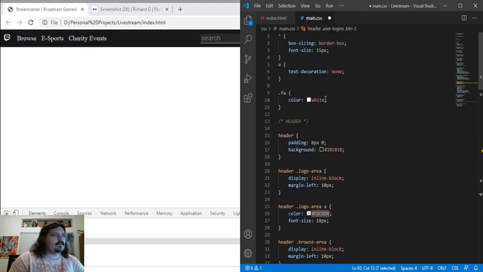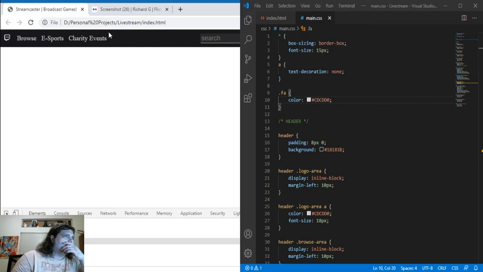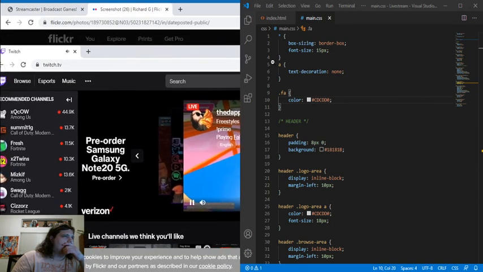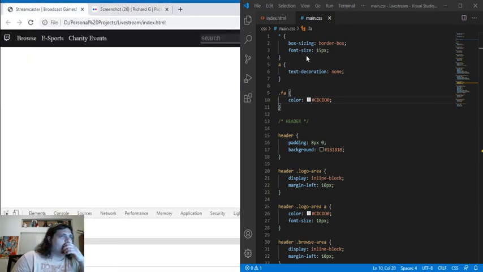Yeah, sometimes playing around with the FA class and CSS is a little tricky. So we got that. Yeah, the search icons are a tad small. Excuse me.